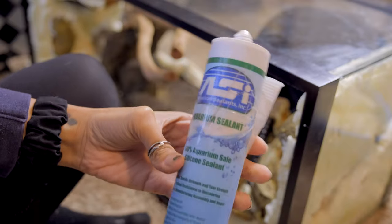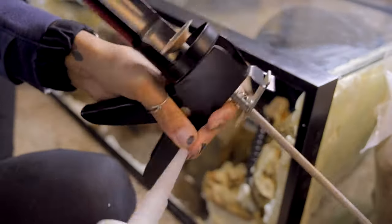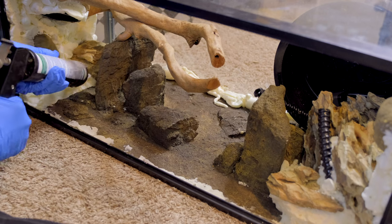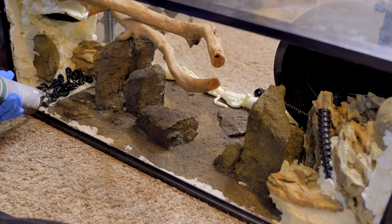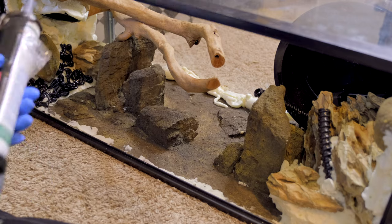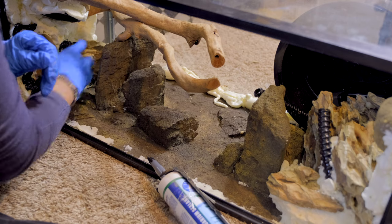And as always, we are going to use black silicone over the spray foam after trimming it down really good. This is going to seal the spray foam in and make sure that it is waterproof. If you've seen all my other background building videos, you know that next we are also going to just kind of shove dry cocoa fiber into the silicone to make a really naturalistic looking wall.